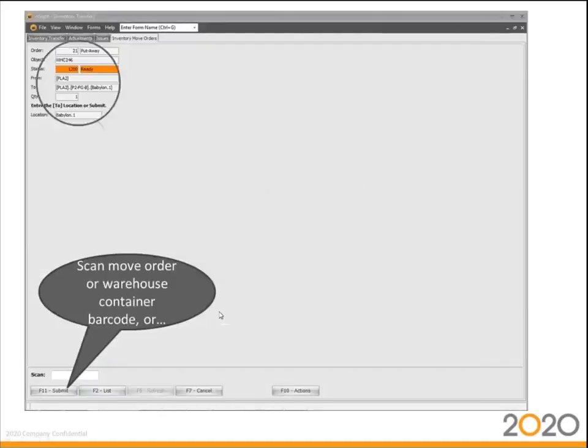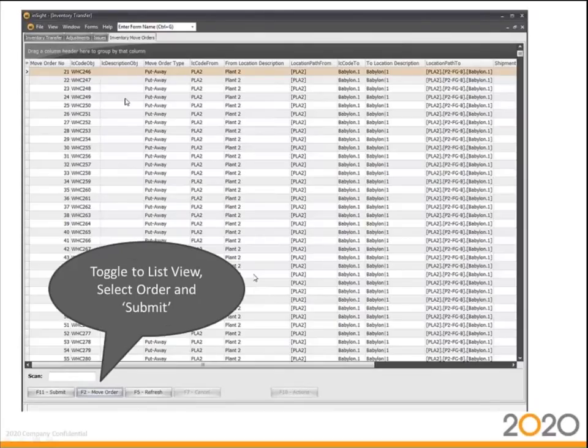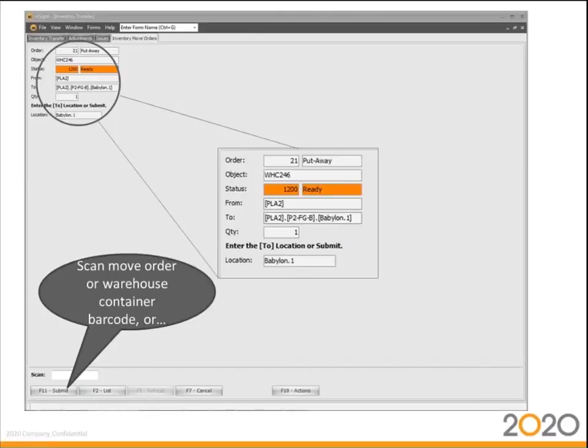I can also toggle to a work list type view. There's an F2 button on this frame that allows me just to see all the move orders that are out there. If I want to group and sort by operator, by employee ID, for example, or just tell people take the next one available, that's just fine. The type, classification, all of from and to is here. I can select a row, click submit, and that'll take me back to the execution function for that particular move order. I either confirm that I put it in the to location that I was told to, or I can override by scanning the to location and complete the transaction that way.